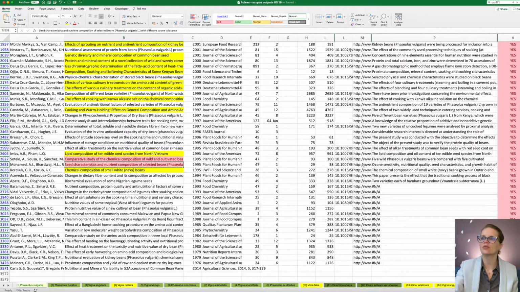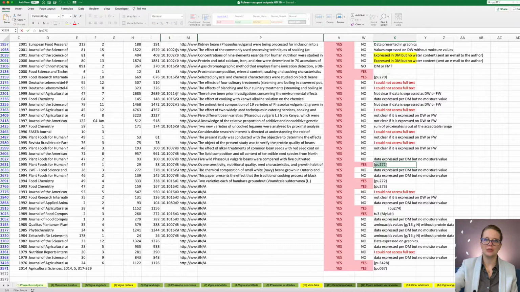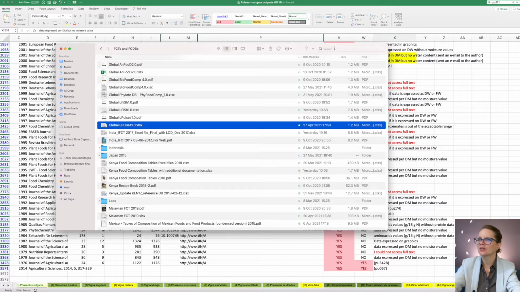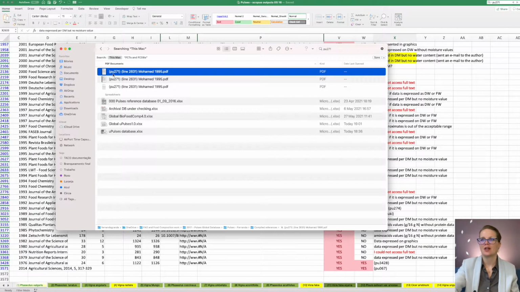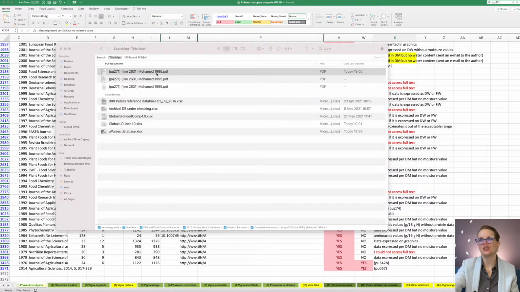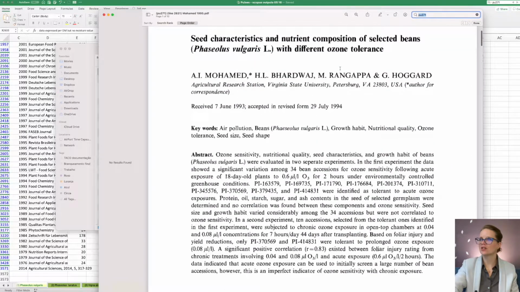This is the title, the authors, the source, the journal where it was published. And because, as I told you, I add this code to the name of the file of the original source, I will show you how easy it is to come here and to search. Here I have that this is the original source, this is the line, the number of the line, and the author and the year. So if I need to recover or to check any information from the original source, I can easily recover the information. So this is the original source of that food.